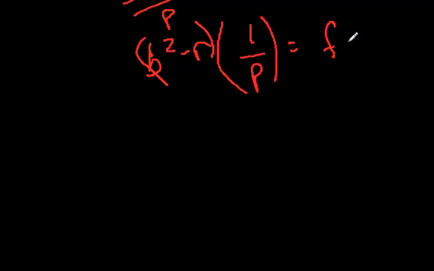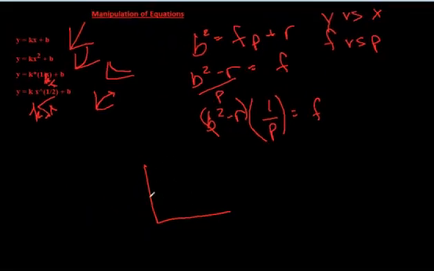is equal to f. So now what you're going to do is give a sketch of what this function should look like if you were to graph it actually in a lab. You start off by putting your variables. My f is my dependent, so it goes right there on the y-axis. My independent is p, so it goes here on the x. And now I need to look at what general shape it's going to make. Well, it's going to be the 1 over p, so that's the 1 over x, so it makes a hyperbolic shape. That's a terrible hyperbolic.